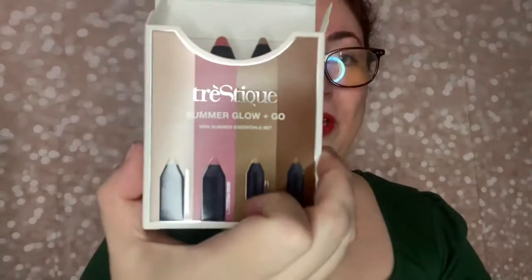I don't smell anything, so for those who are sensitive to any fragrances or scents, then maybe this might be for you. Again, Trestique. It's a cute little package, and I'll put the price here of what I paid for it because of this sale that BoxyCharm has every so often. You can sometimes get things for as low as $5. It's amazing. Like this lipstick, $5. And that packaging alone tells you that this lipstick was not going to be priced at $5.